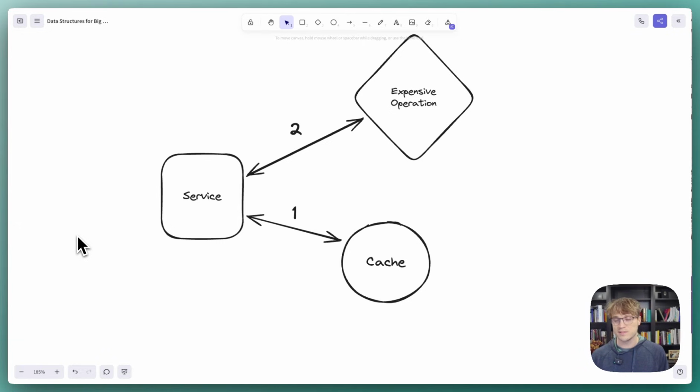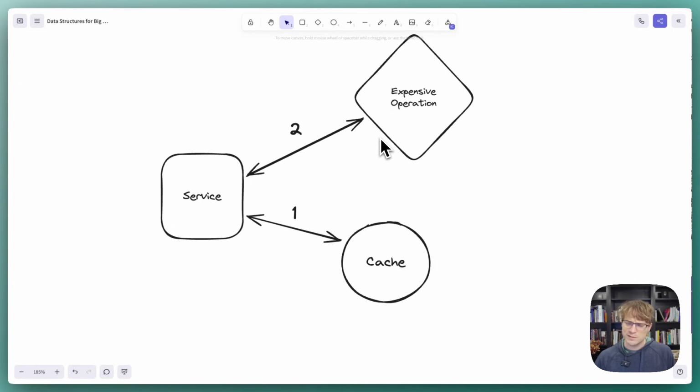One problem with this is it means additional latency for those instances where we miss on the cache or where we have to do the expensive operation. And this is a great place for us to potentially use a Bloom filter. As an example, if every time we insert something into the cache, we also add it to our Bloom filter, then our Bloom filter tells us whether something is likely or not to be in the cache. We can skip the cache check for those things that we know are not going to be present and move straight to the expensive operation.